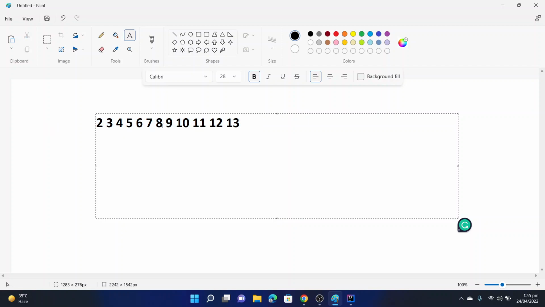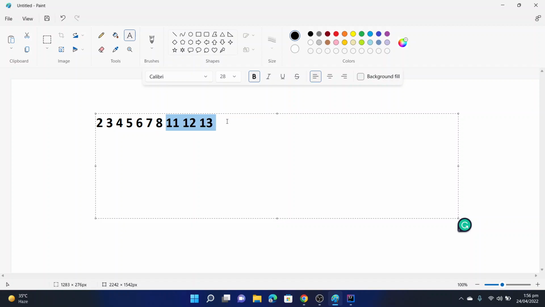Suppose we are given this. Now what can we do? Can we solve this? Here we will need to increase this, and we will need to decrease this, 12 and 13. Now what can we do here?